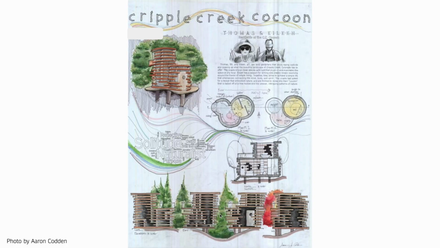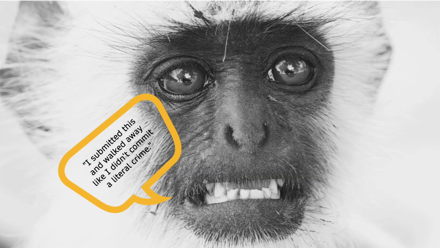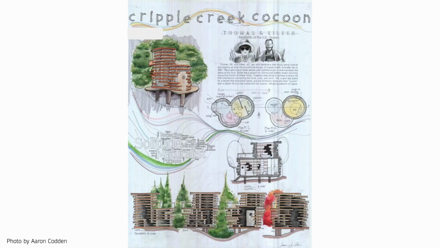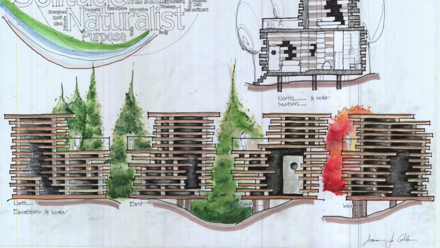The trees look great and the line work is beautiful and it's very expressive, but I really couldn't tell you what's going on here. And so I have this little cringe emoji here of a monkey cringing his teeth. I submitted this and walked away like I didn't commit a literal crime. This on the surface looks pretty, but if you zoom in and examine the details, this haunts me in my dreams. So let's dive into this mess here.